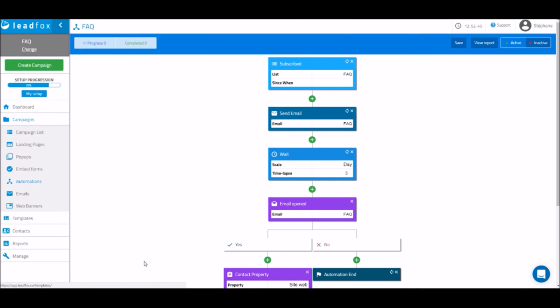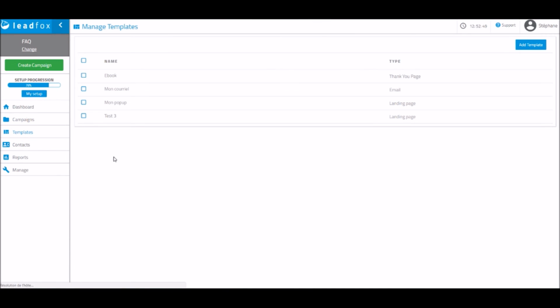In the template section, you will find all of your creations with the name that you've named it and the type of template that you've saved. So if you want to edit all of these, all you need to do is select it. You will end up in a management page in which you have the familiar builder. So you can modify it and simply save it as a template once again.